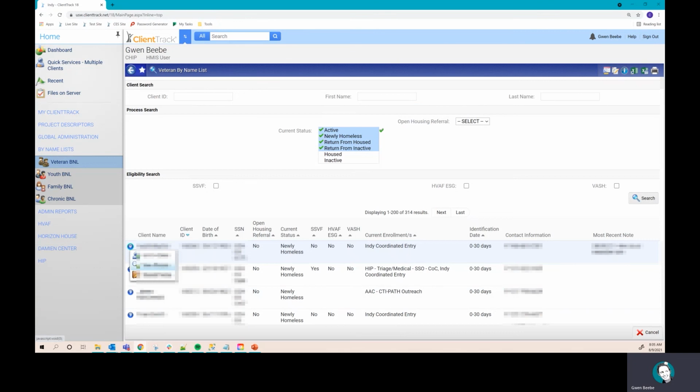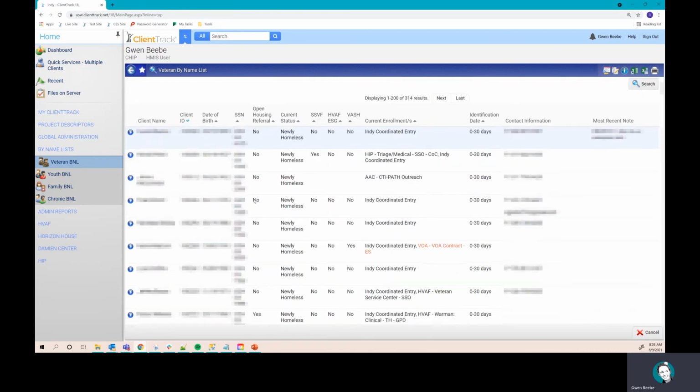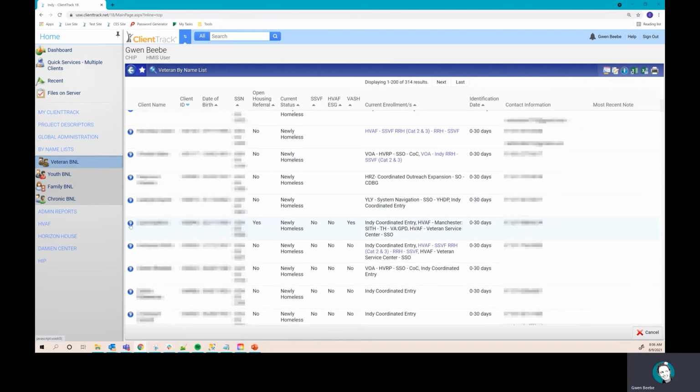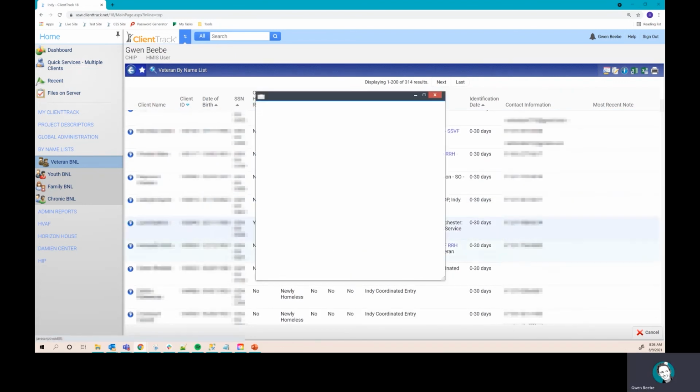All right, also in the menu, we have the View Events button. This is really the key to the whole list, honestly. One thing I heard a lot talking about the old by name list was that it wasn't clear why people were or were not on the list. So what we've done here is if you click on this View Events button, let's find a good example. Someone who's got a handful of enrollments. Let's go ahead and click on this person.